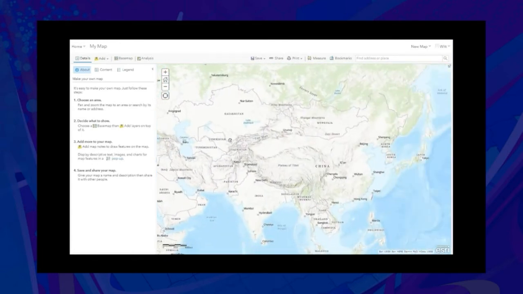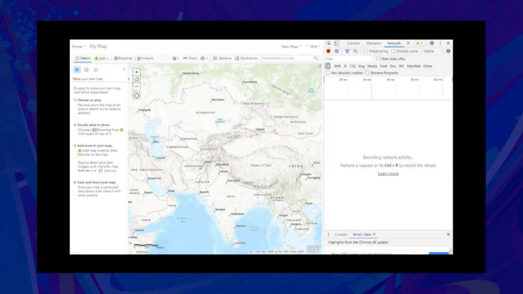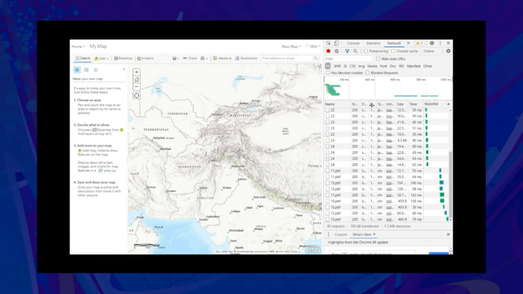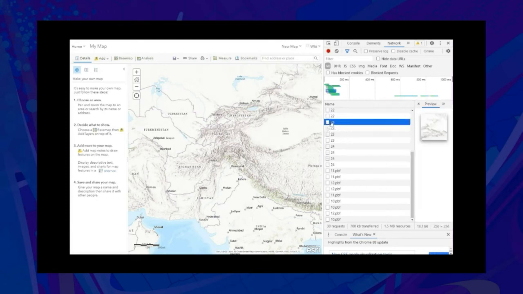But if we look at what's going on behind the scenes, we'll do that using developer tools. As I interact with the map, you can see a bunch of requests here. Now, if I make this a little bit larger, you can start to see the type. And we can see here both JPEGs, and if we look at those, these represent the hillshade portion of the map. This is actually raster data, which doesn't really lend itself to vector tiles because it's a different type of format. It's pixels, not shapes. And so this is coded most effectively into a JPEG image, which is served as a tiled map service.